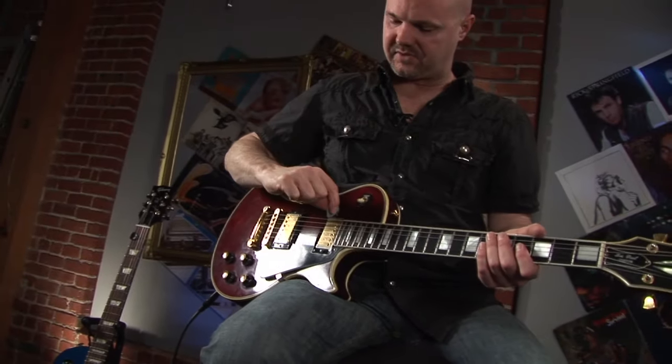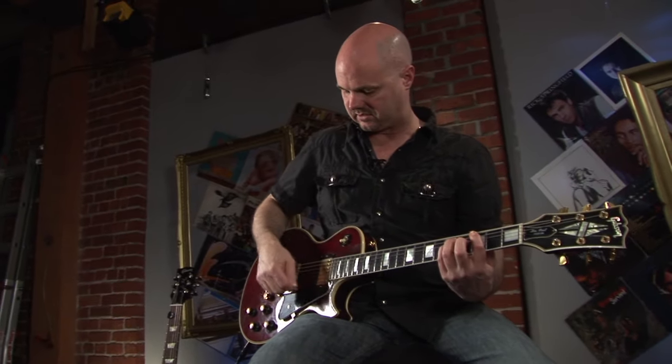I like to do it thumb first. Some people like to do it index finger forward. I find it more comfortable thumb forward because then you're in position to strike that next chord. Pick scrape sounds great in between sections of a song — like if you're coming into a chorus or you have a big build up coming up, the pick scrape fits right in and adds a little oomph to the next part.